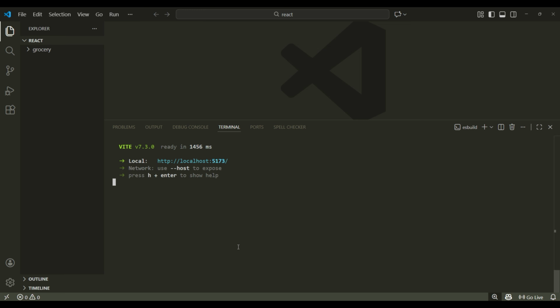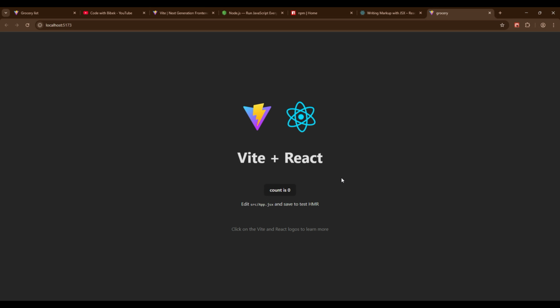Once done, press Ctrl and click the link to open the project in the new tab. So this is our first React app created with the help of Vite.